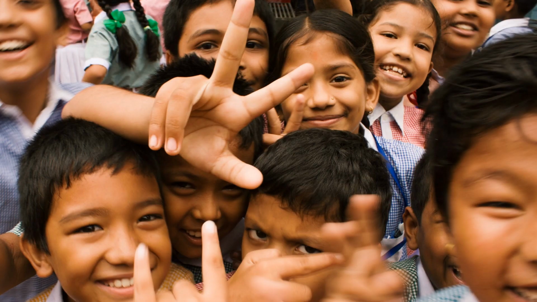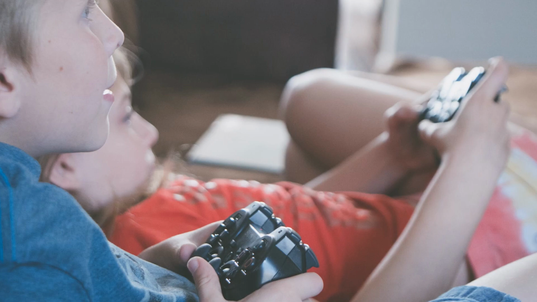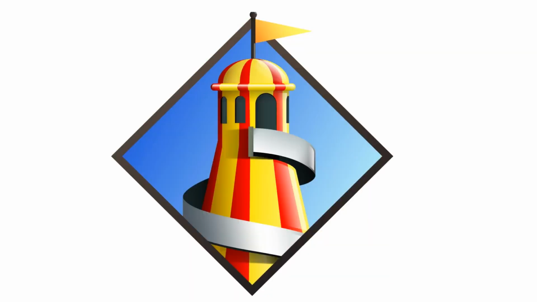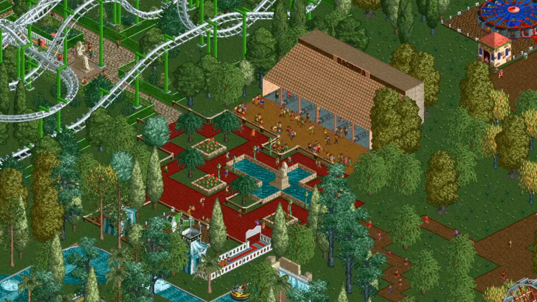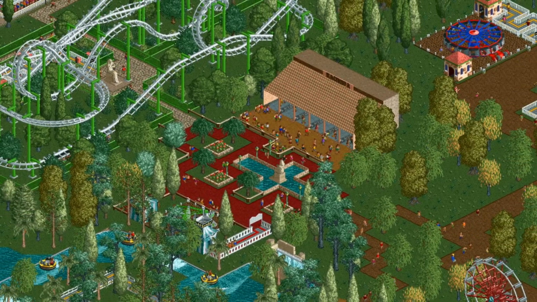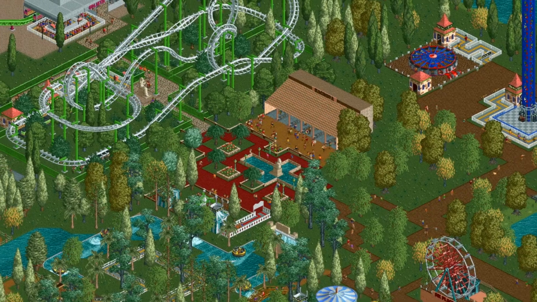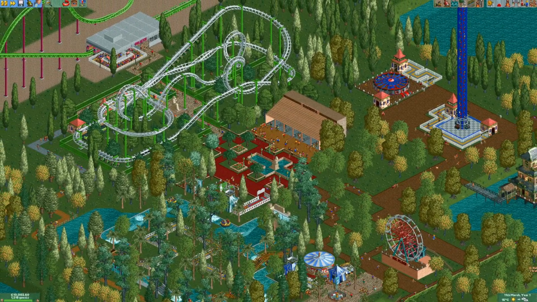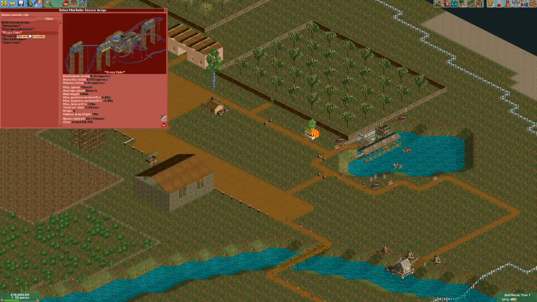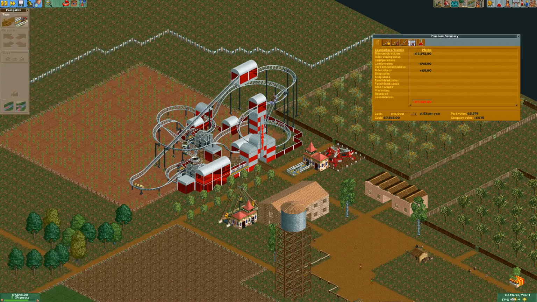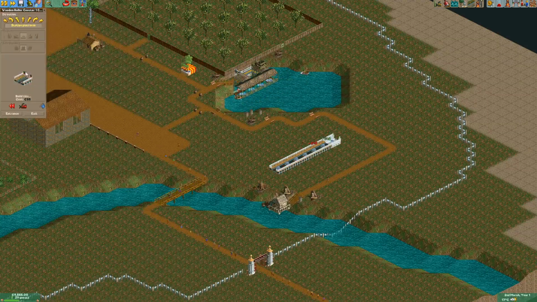I am sure many of you have either played or know the theme park simulation game Rollercoaster Tycoon, often abbreviated as RCT. We will now show you OpenRCT2, which is an open source re-implementation of the game. If you are familiar with the classic RCT games, then what you're seeing now should be very familiar to you as well. Indeed, OpenRCT2 looks just like the original game. In RCT, the player has to build and manage a theme park. This includes managing things as finances, but also designing and creating roller coasters.